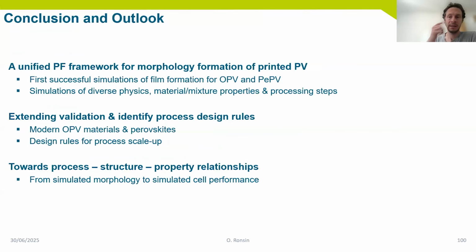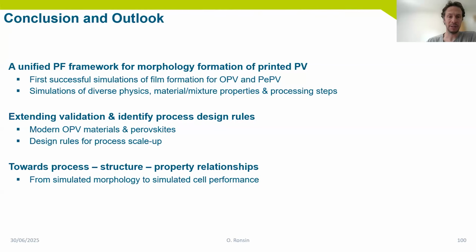To summarize, here we have a phase field framework for morphology formation of printed PV. We have first successful simulations of perovskite formation. This includes diverse physics. This includes material and mixture properties, which is the most important to optimize our solar cells, and of processing steps in order to optimize our fabrication processes.